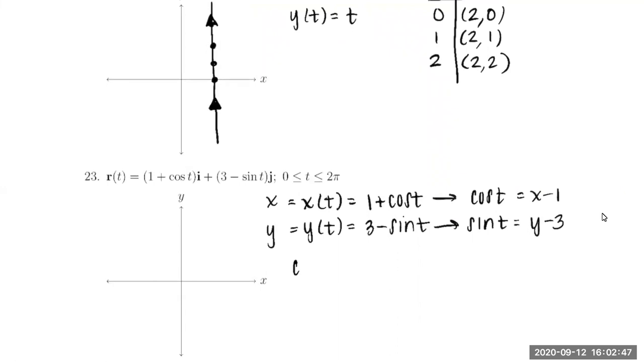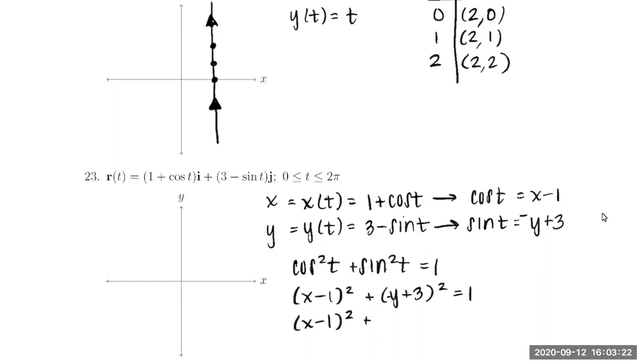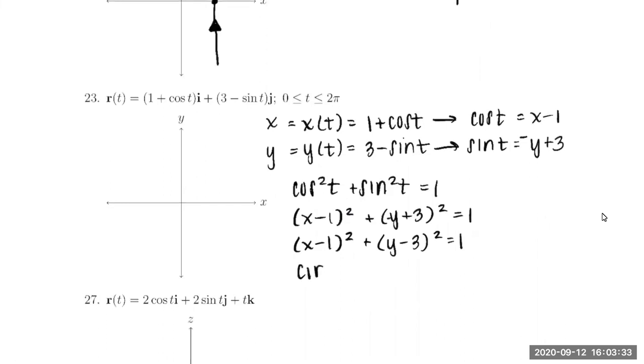So now, using the fact that cosine squared plus sine squared equals 1, I conclude x minus 1 squared plus y minus 3 squared equals 1. All right, and so from here, what I want to do, oops, and I just noticed I have a sign error. This would be a negative y and a positive 3, so do please correct that. However, when I square it, of course, that negative is irrelevant. So I can now switch it back to y minus 3 if I choose. All right, so we recognize this to be a circle with radius 1 and center at 1, 3. So that center has just been shifted.